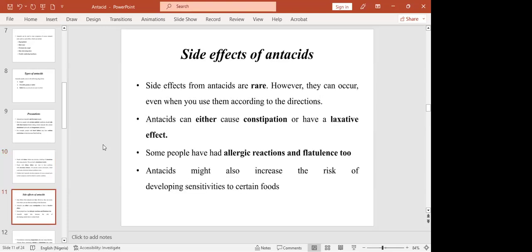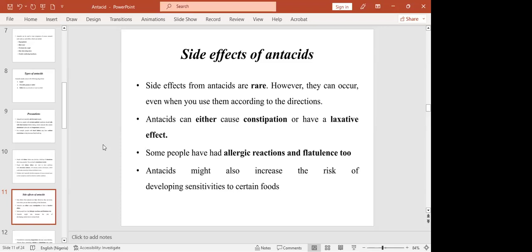So what are some side effects of antacid? We said side effects already, they are rare, generally because it's safe, kind of. But they can cause constipation, or they can have laxative, diarrhea-like effects. And some people could even have allergic reactions, allergic to aluminum, just the contents that is inside it. And some could become gassy, so they can be passing flatulence a lot. Flatulence means to fart. That doesn't sound like a serious side effect anyway.